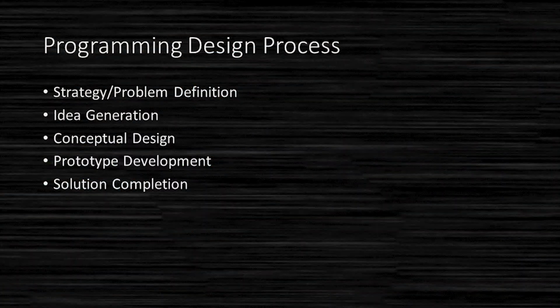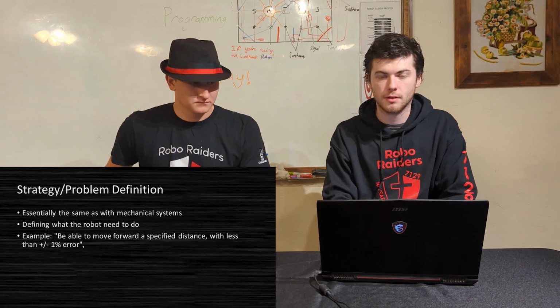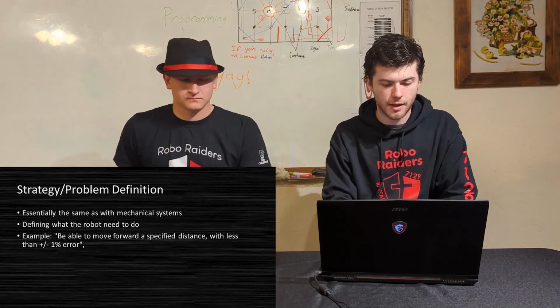We hear a lot about the design process in terms of mechanical design, but a lot of times we overlook how it applies to software. The same steps can essentially apply to our software design and provide a good framework for planning out the development of the controls on your robot. Starting with the strategy and the robot needs definition, the strategy part doesn't really change much from hardware to software. It's figuring out what you're doing on the field, that sort of thing.